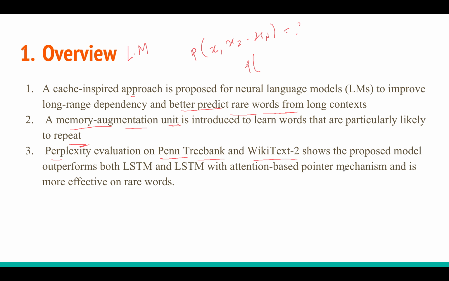And also they show this language modeling idea is going to improve the performance of a speech recognition model, because a speech recognition model also uses language modeling. If you see, it has an acoustic model and a language model, and the language model also plays a very important role in getting a very good performance of the whole speech recognition pipeline.